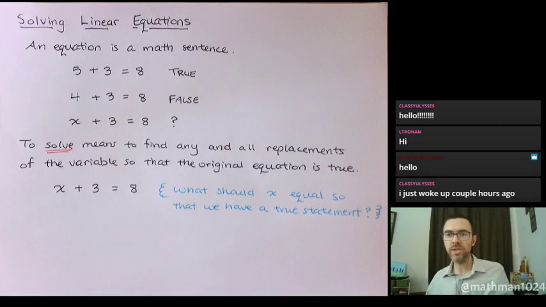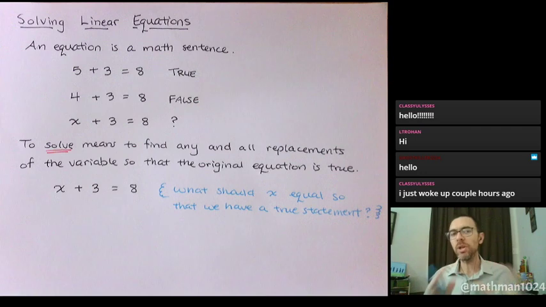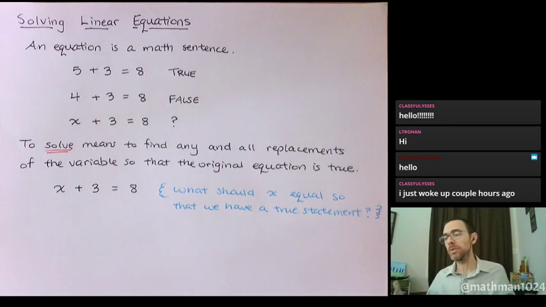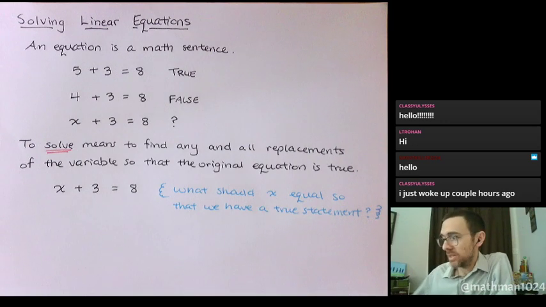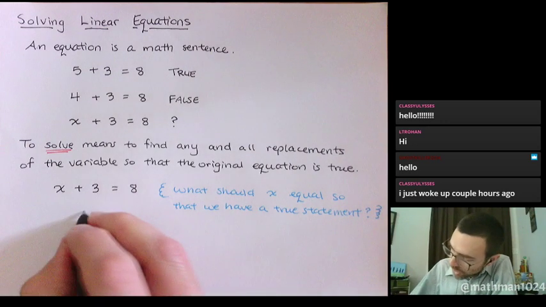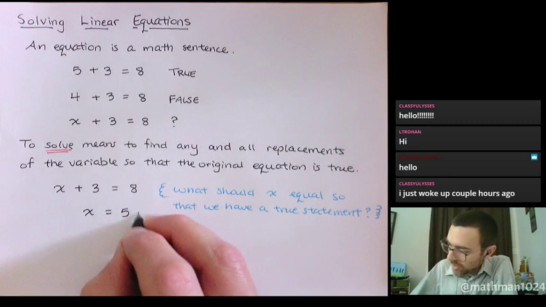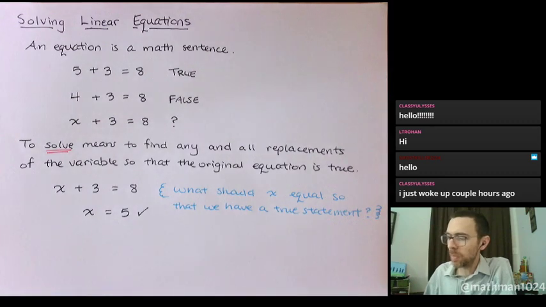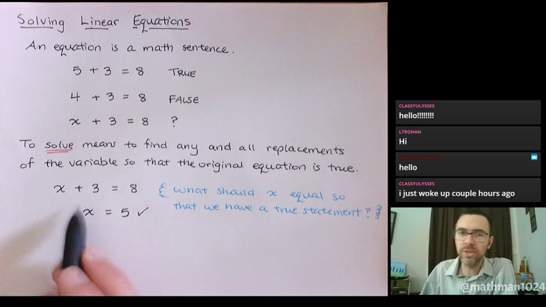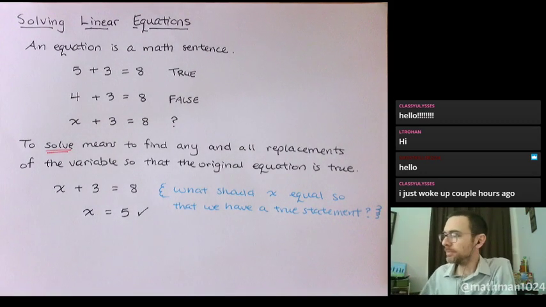Now, we already know what the answer is. A lot of times when we see some of these smaller equations, it's pretty easy to look at it and say, oh, if the variable is just replaced with this value, then it's going to be a true statement. And that's what we have here. We know that if x were to equal 5, then we would have a true statement, right? If I replace x with 5, then we know 5 plus 3 is 8. No big deal. Okay, so that's what it means to be a solution.